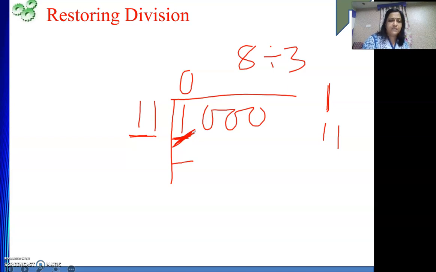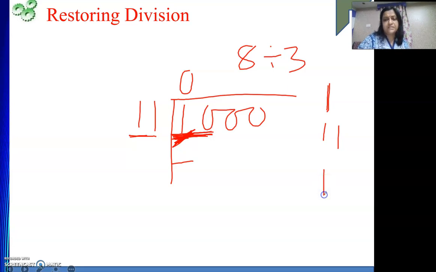So whatever subtraction we have done, we will nullify that. Then we consider the next bit of the dividend, that means 2 bits. We are so used to these things that we do it automatically, but how will the machine do it? The machine will take the first bit. If it is possible, good. If it is not possible, it will consider one more bit, and using 2 bits it will perform the subtraction.